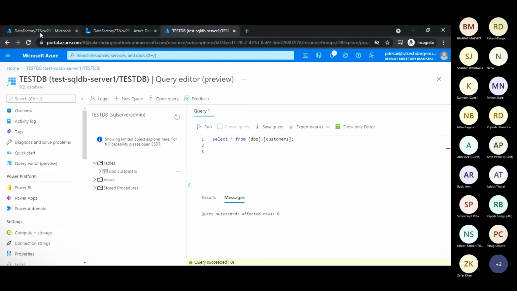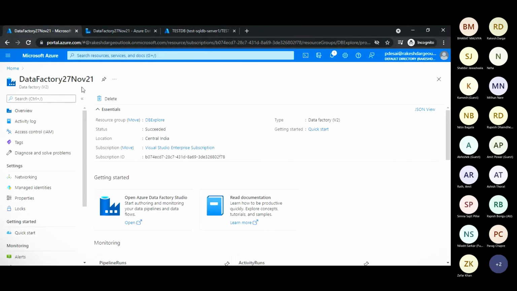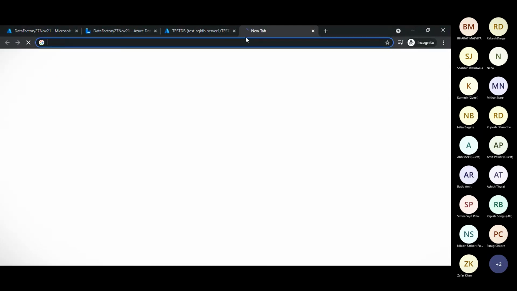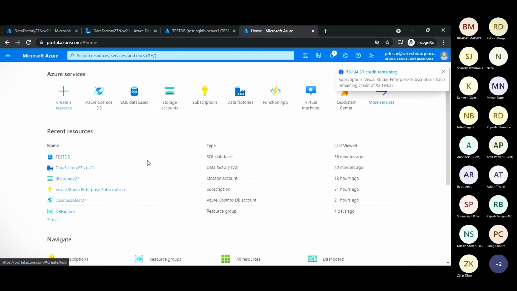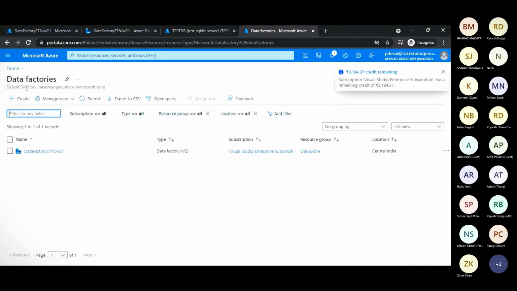Okay, so here I logged into the portal. Let me go to the data factory from the portal. So I have already created data factories. If you click on data factories, you will see I have created one data factory. Hope you are able to see my screen.